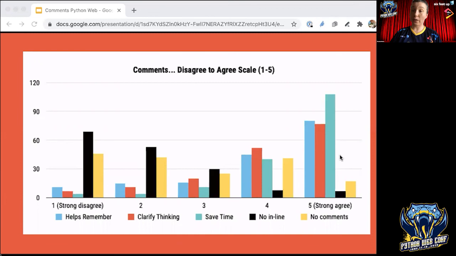It's fairly flat, and that made me think that even amongst this group, and the respondents to this survey were fairly comment positive on the whole, they still had this internalized idea in their mind, probably from reading the same Stack Overflow comments that I am, that comments are really bad stuff.